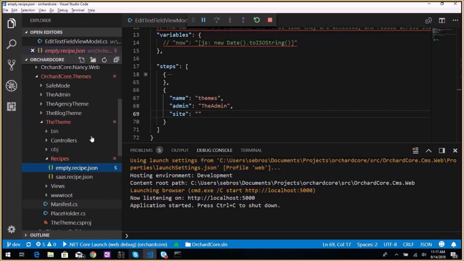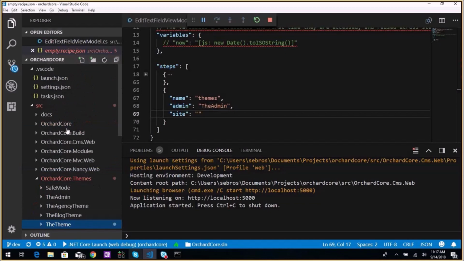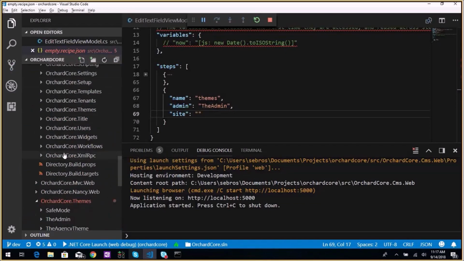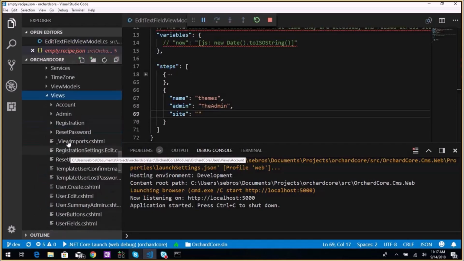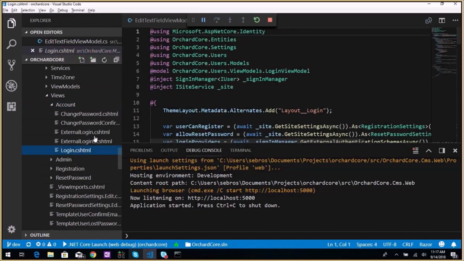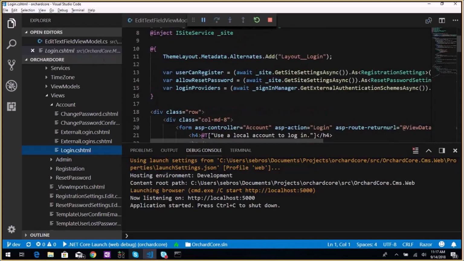If I go to the modules for the user, and I go to the views of this module, the view for login, the one I'm currently displaying, is actually saying we need to use the layout underscore login.